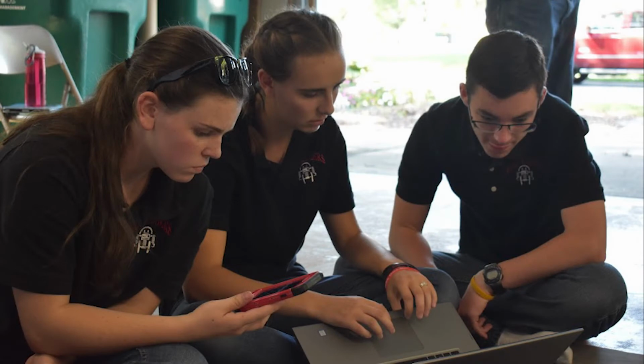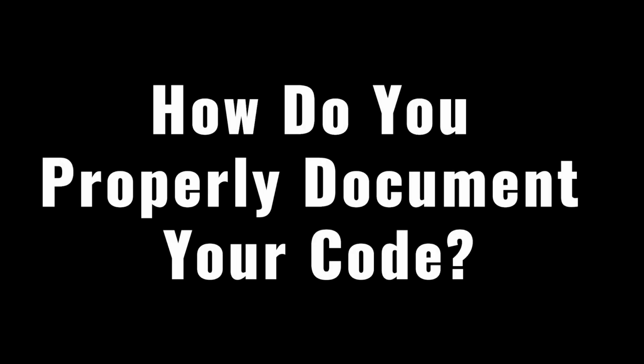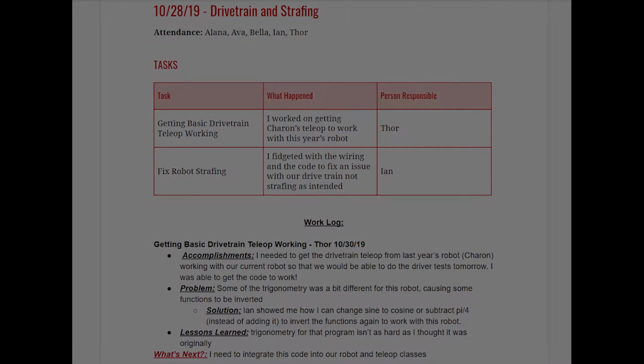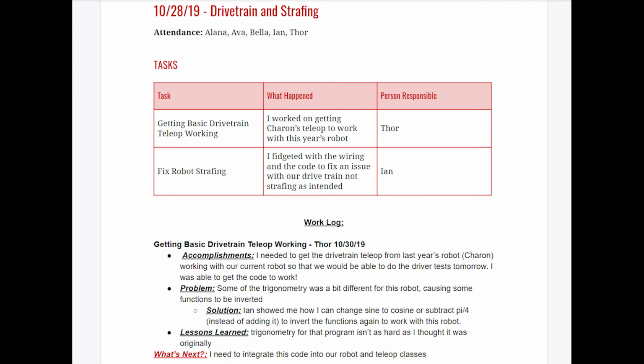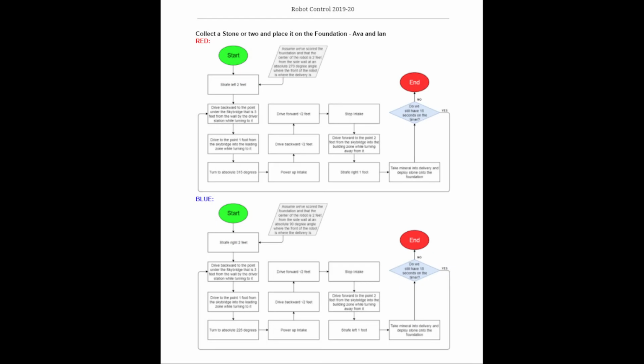So a challenge, at least for us, well, me personally, is how exactly to document your code. Oh, documentation. Okay, so generally you just want to follow the general good standards of documentation, because the engineering notebook for programming is going to be the same as engineering and fabrication, except you'd want to include code snippets and screenshots of your paths that you're taking in autonomous instead of CAD and robot pictures.